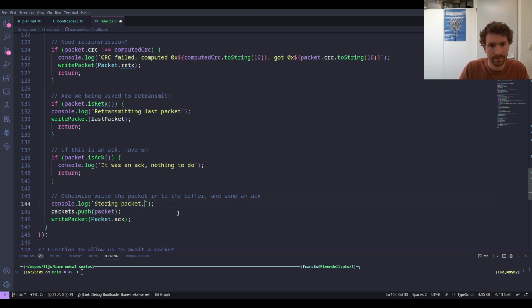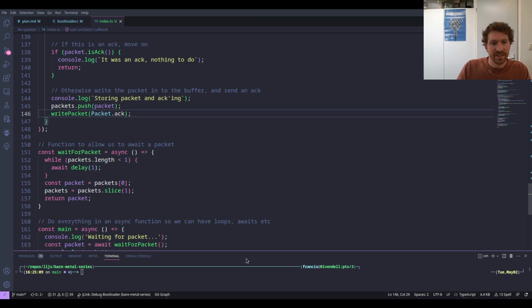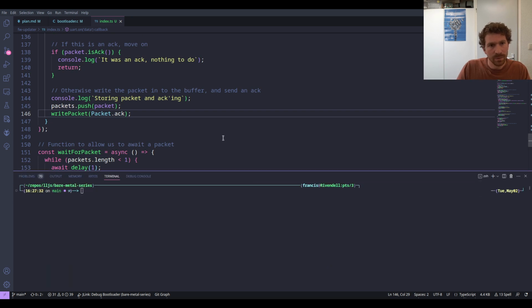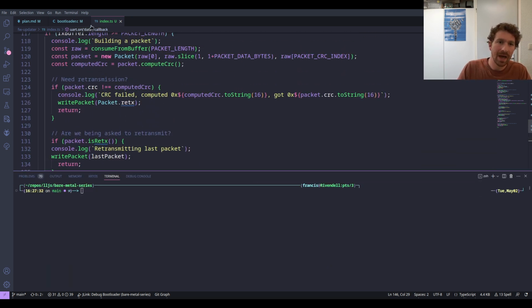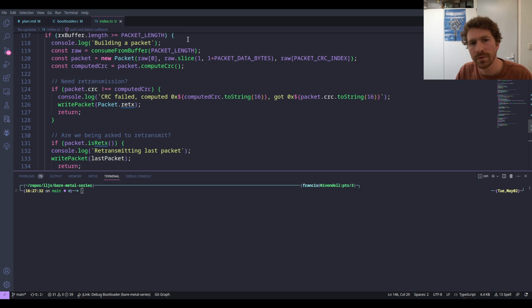Storing packet and ACKing. Okay, so now we've got a bit of instrumentation in there as well, so we'll be able to see what happens as data moves through that quote-unquote state machine that we have here.